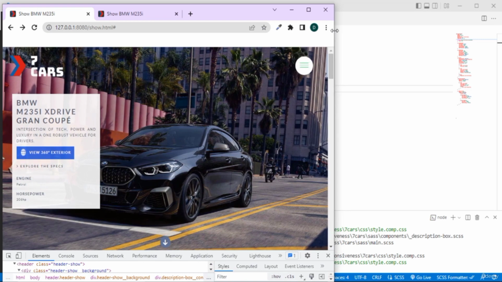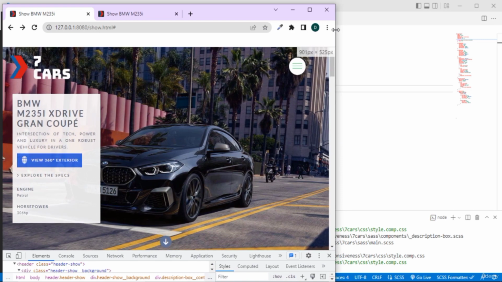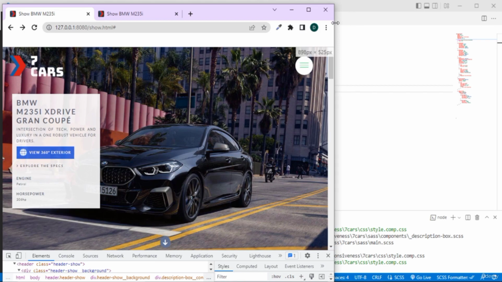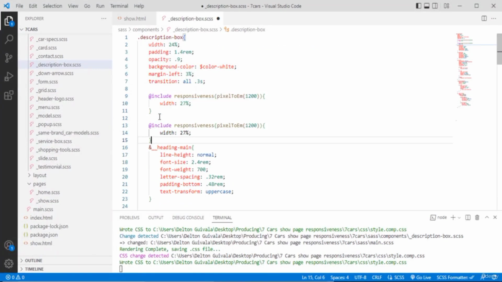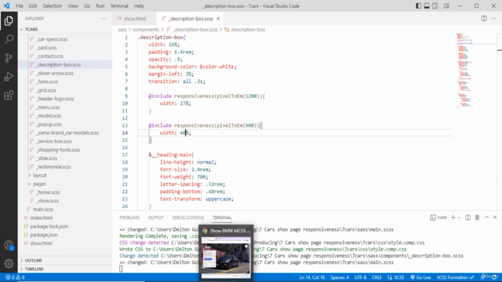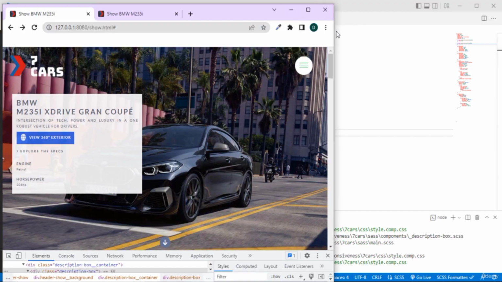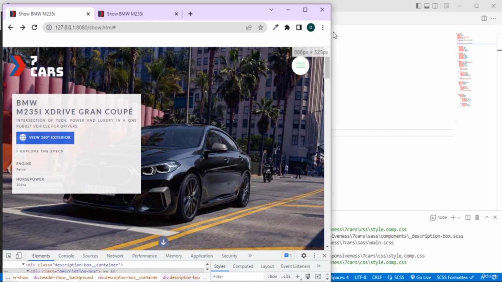Okay, here when we change on this 900 breakpoint, what we can do is increase the width of this. So let's simply copy here, paste 900, and let's try some 40% and see what we have. Now I think it's much better.